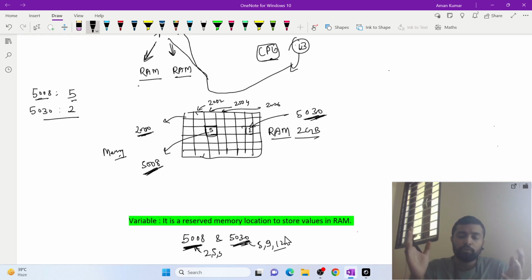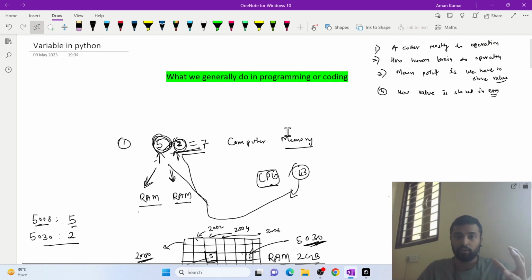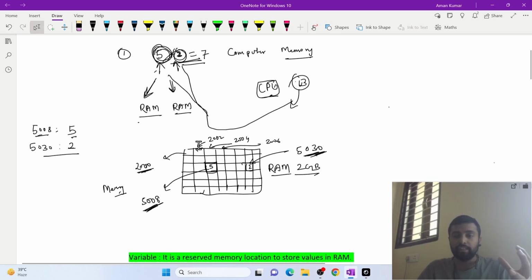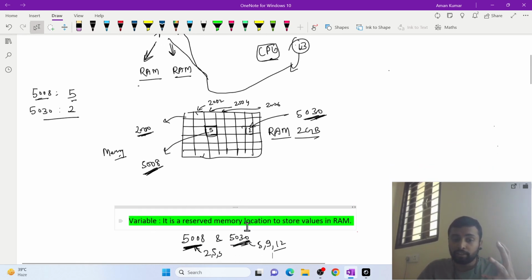Okay, what is a variable? If you watch any video on YouTube, they will say that a variable is used to store the value, or you can say it is a memory location to store the values in the RAM. But you can't understand actually what it means. But we first understood the story, we discussed a story, and then we connected this story to the definition of a variable. And once we connect this dot, it becomes easier for you to visualize.